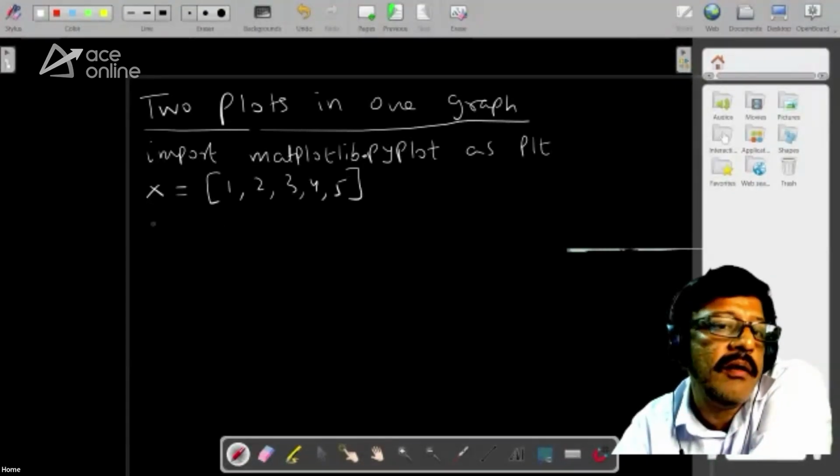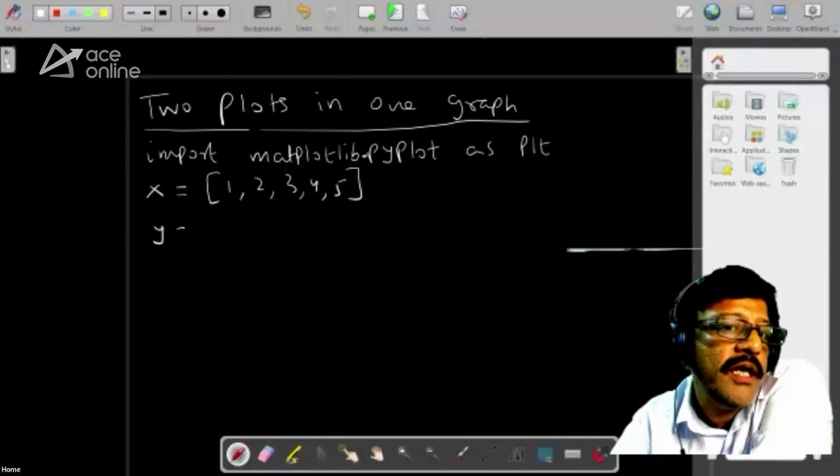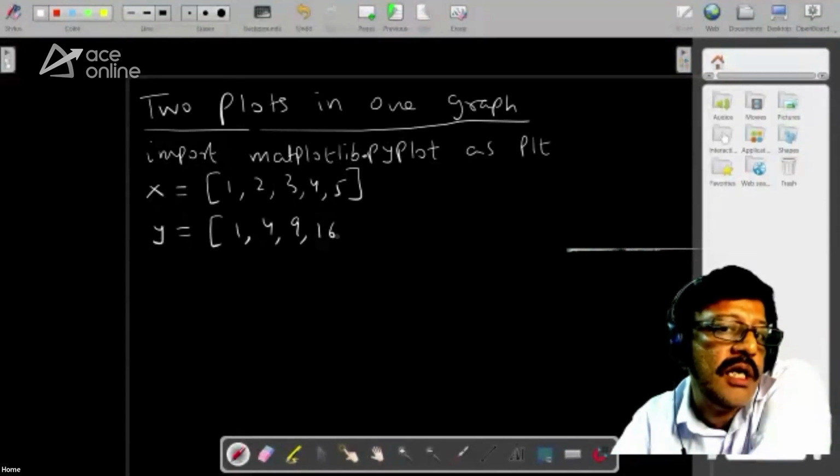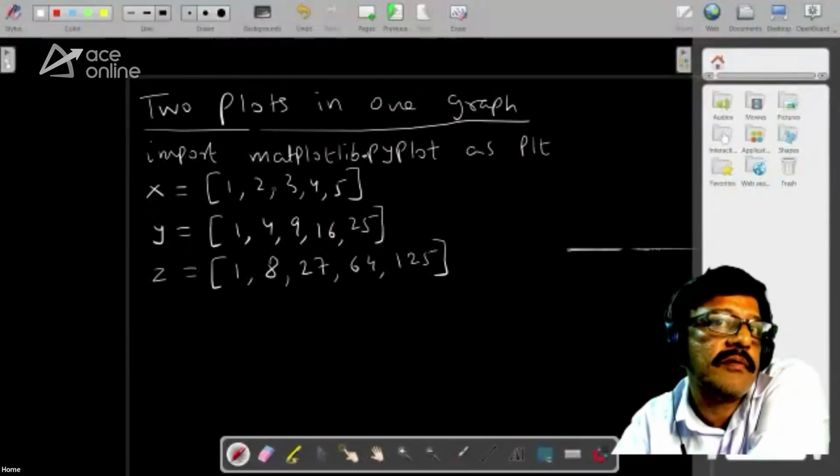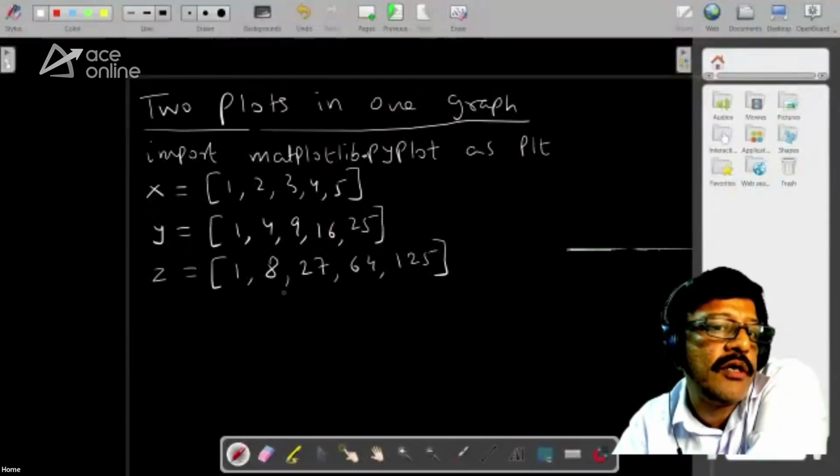A simple list of values. Y is 1, 4, 9, 16, 25. Y is the square of x. And z I am taking one more list: 1, 8, 27, 64, and 125. You can see z is the cube of x. Each value is cubed and stored in z.